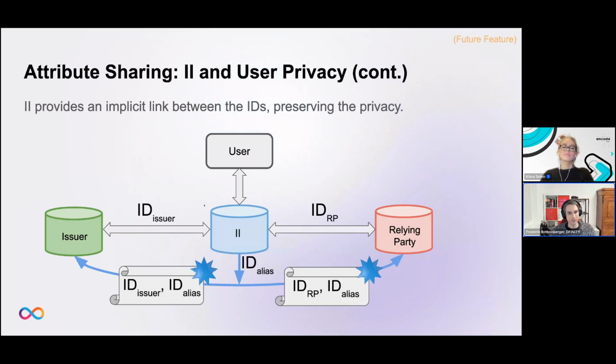And so in order to make sure to the issuer and to the relying party that this new identity is actually related to somebody that they knew, Internet Identity in turn will issue verifiable credentials that prove to the issuer that the identity the issuer knows the user as is the same as the alias. And on the other hand, to the relying party, it will prove that the relying party identity is actually the same as this new ephemeral alias identity.